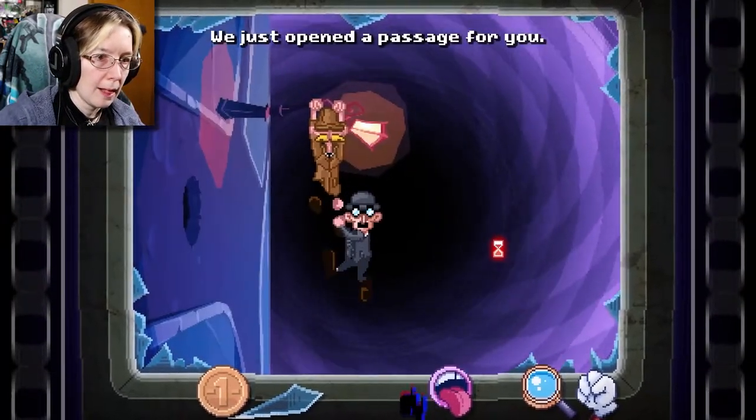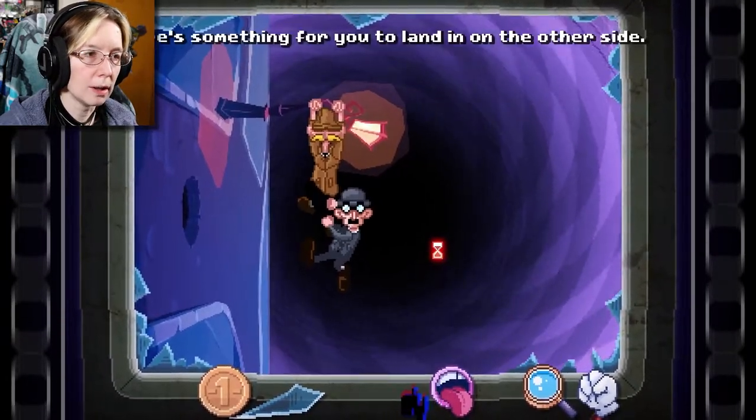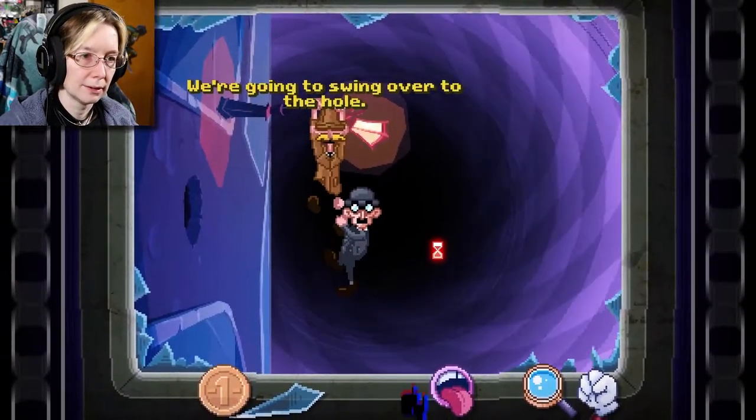We just opened the passage for you. Go ahead, Mr. Holmes. Jump. Quick, get in the hole. For you to land in on the other side. Jump. You're going to have to trust us. Watson, we're going to swing over to the hole.